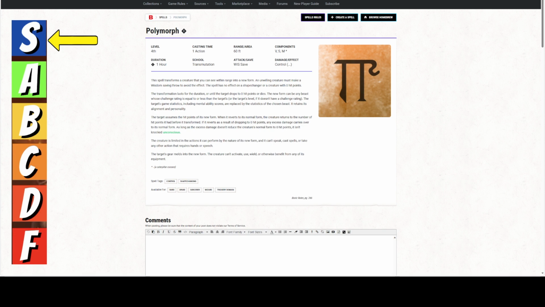It is a 4th level spell that is used by bards, druids, sorcerers, wizards, and trickery domain clerics. So it is usable by a host of different classes. Not sure why. It's not a base warlock, but I think warlocks do have a way of getting this spell. It takes one action. That's great. It has a range of 60 feet. That's a pretty good range, especially for bards, sorcerers, and wizards who don't necessarily want to be in combat and being within range.